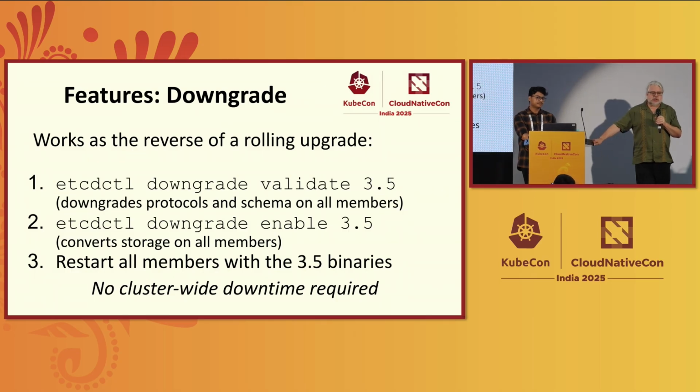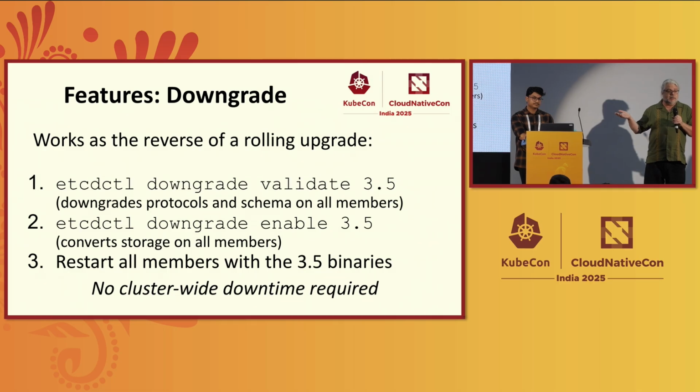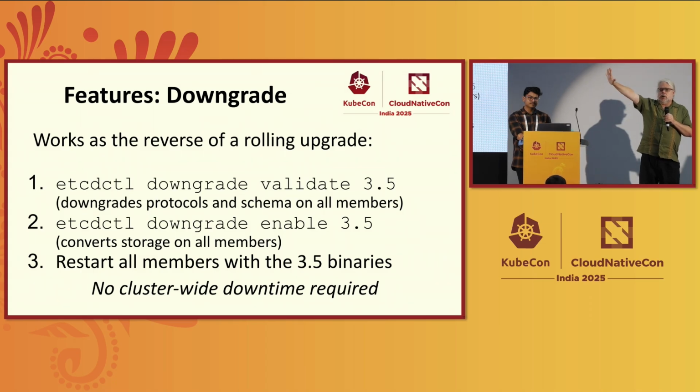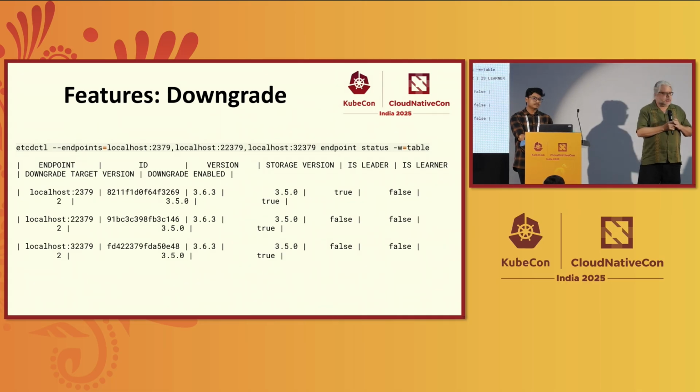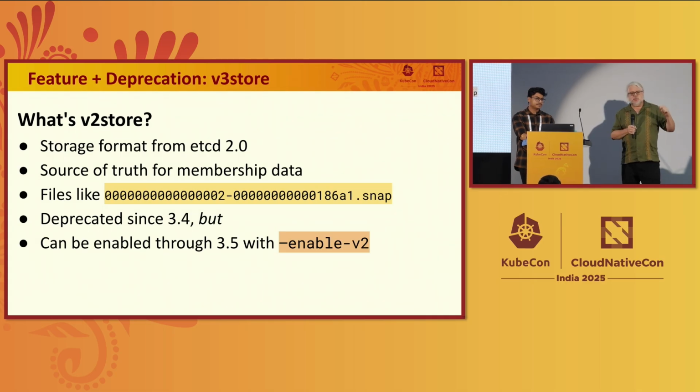The way that it works is it's just a mirror image of a rolling upgrade, right? So you first tell it to downgrade its communication protocols and how the nodes sync to the previous version, and then you're telling it to actually update the storage and the metadata to the previous version, and then at that point you can restart the etcd members one at a time on the old version. We've also added some stuff to the health information, which tells you what version of the protocol it's using and what version of storage your etcd members have, so that you can see the process of a rolling upgrade or a rolling downgrade.